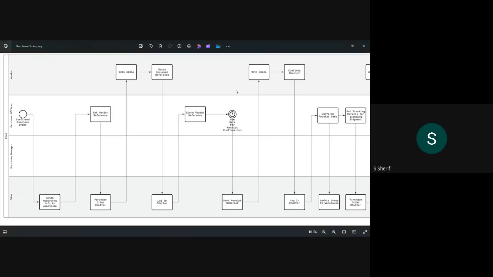Yes. Okay, so as we discussed yesterday, basically it starts from the RFQ. As the RFQ is confirmed, it gets into the confirmed purchase order. So you can see it has four roles currently.